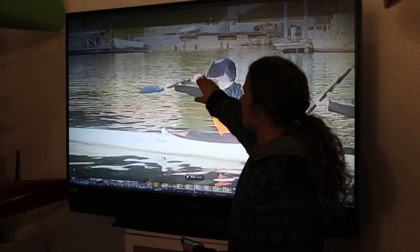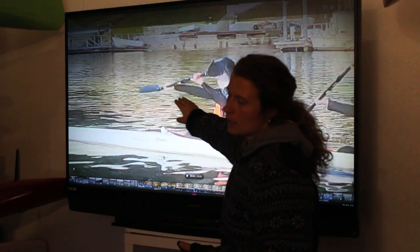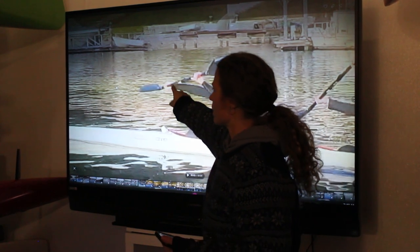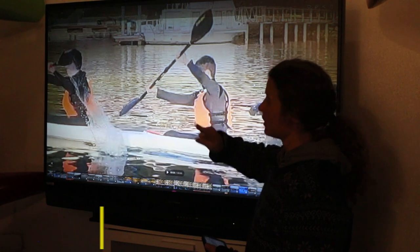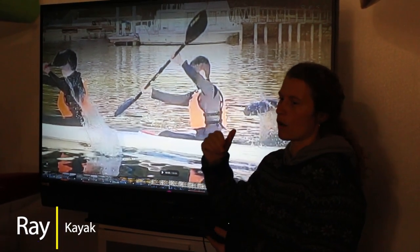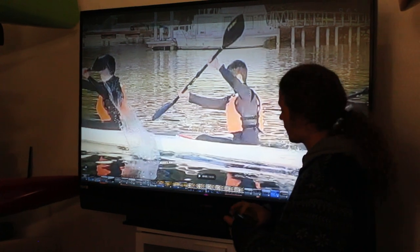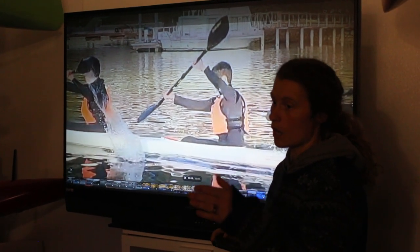I think he could potentially go a little higher, but I'd actually rather him just have his front hand higher. For definition's sake: back arm, top arm, front arm, soon-to-be bottom arm. His elbow is what I want to look at, because sometimes people have different lengths of forearms. What I'm really looking at — and what I want you guys to train yourselves to look at — is his elbow.